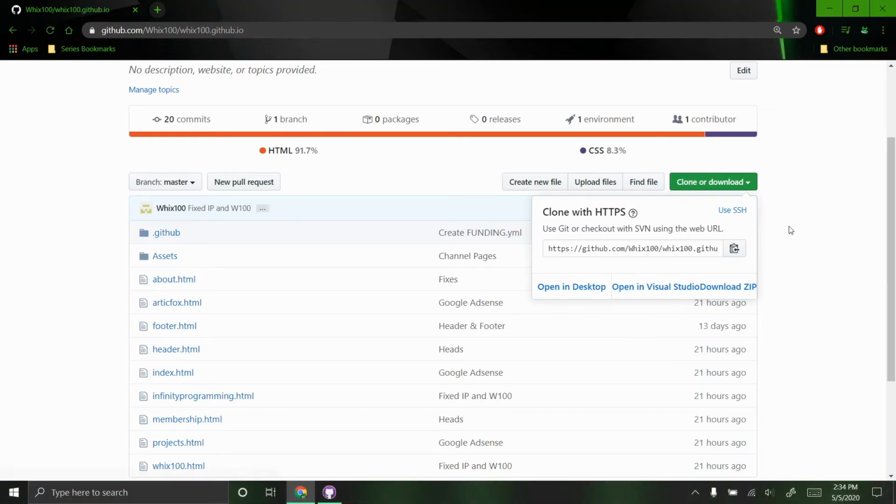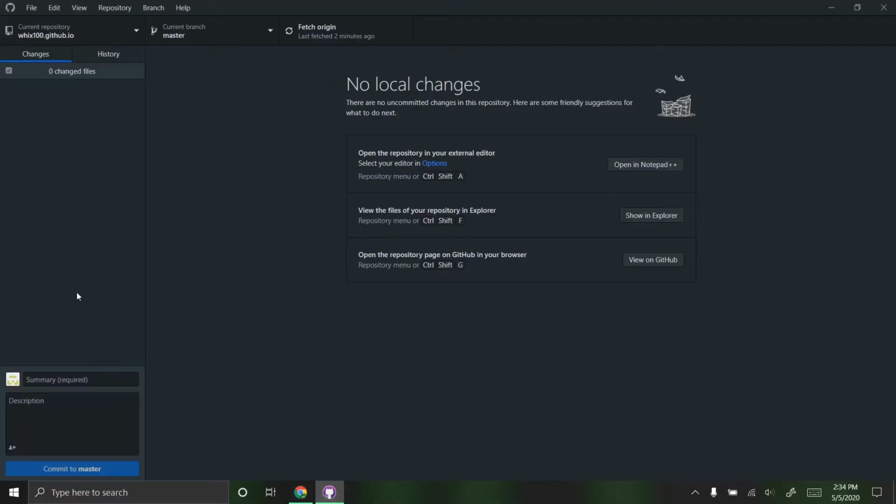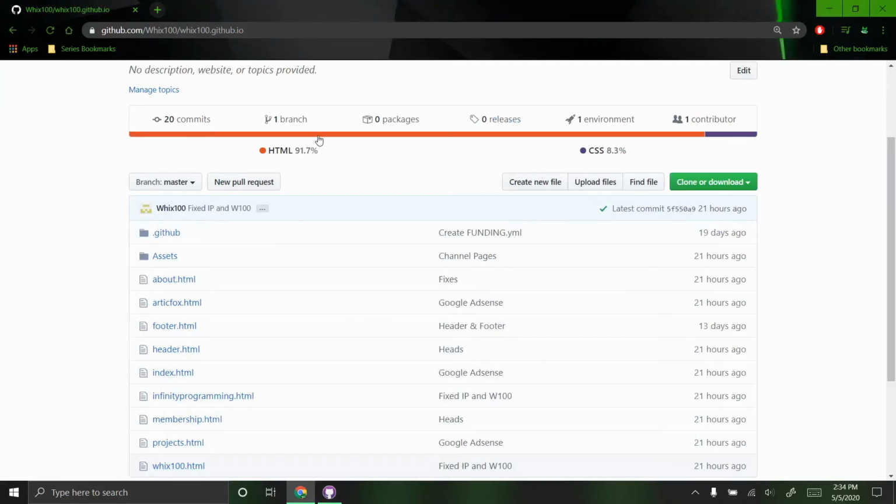And what that means is you can open it in GitHub Desktop, which is a program that you can download that allows you to clone a repository down to your computer so that you can work on the files, and then you can type up a summary and a description, click commit, which will queue your changes to be uploaded, and then click this button, which doesn't say when you've made changes. I think it says push. You can push it to the repository, which then uploads the files and changes to the server.